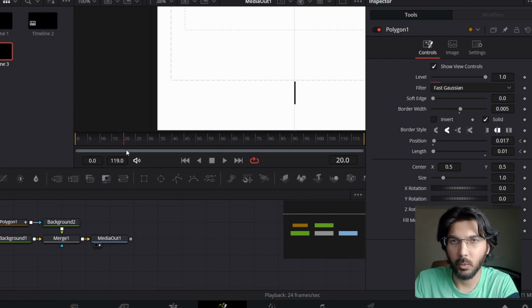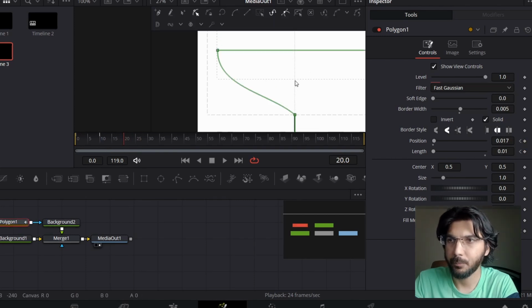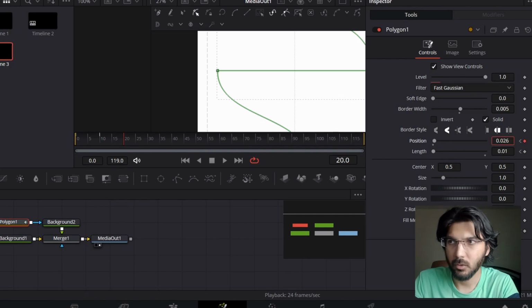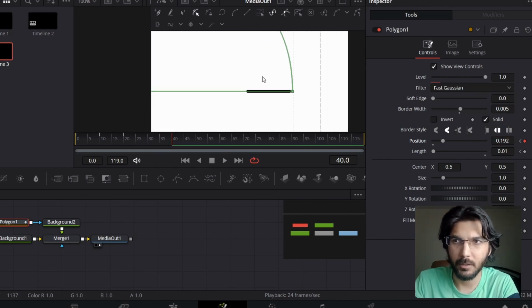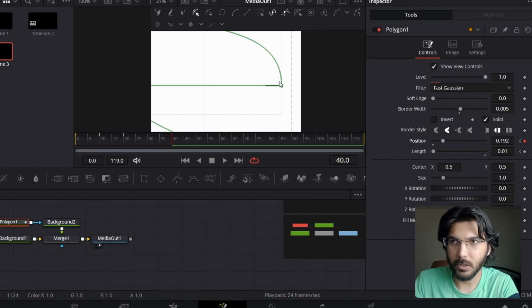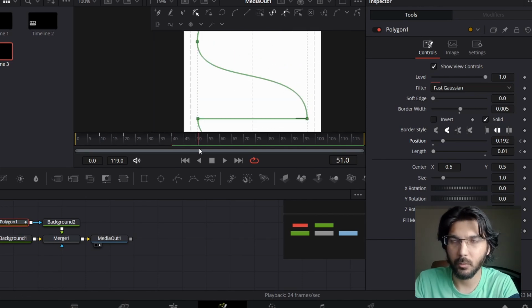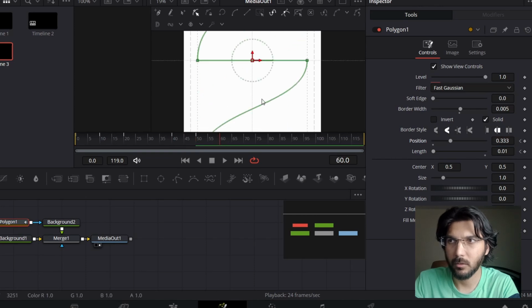Now let's go over to 20 frames, and right now we're going to move the position. So from now we're just going to use this position to animate this. So let's just go right here and let's go over to 40, and from here we're just going to move this in. And the reason why I'm giving more of a gap than the one that was at the curve is because we're going to have a text reveal animation going on right here. So it's better to have more distance. So now let's go over to 50, and I'm going to move this point right here. And then let's go over to 60, move this point up to this position.